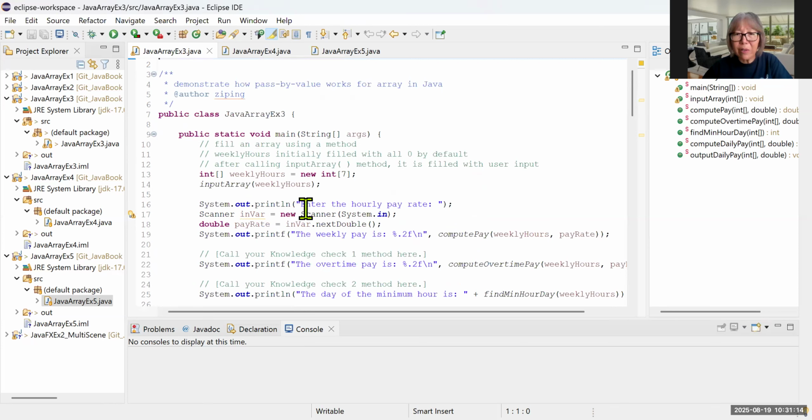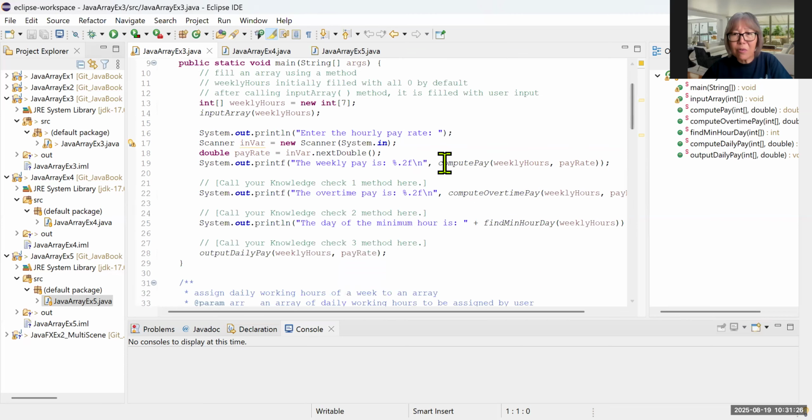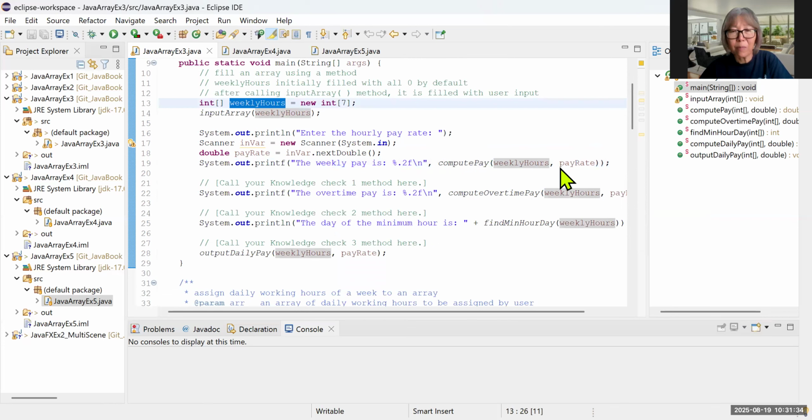So that shows it. The next method is called compute pay. The array is weekly hours.